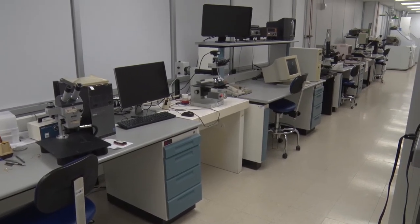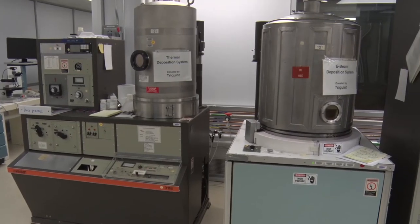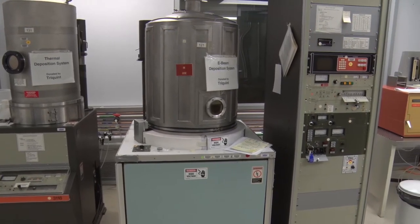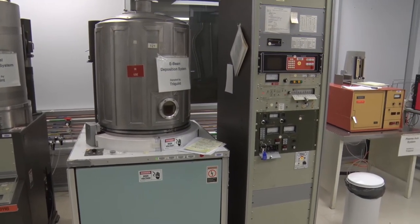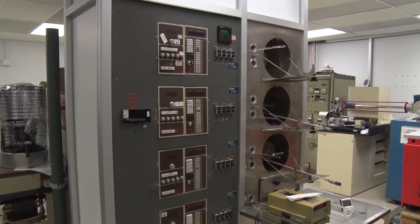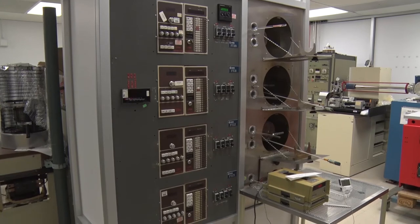There is over 20 million dollars worth of equipment in our clean room, almost fully donated by Texas Instruments and Raytheon. This just goes to show how national companies located here in DFW are invested in SMU students, and we want to make sure that we are well-rounded and prepared to go work in the future.